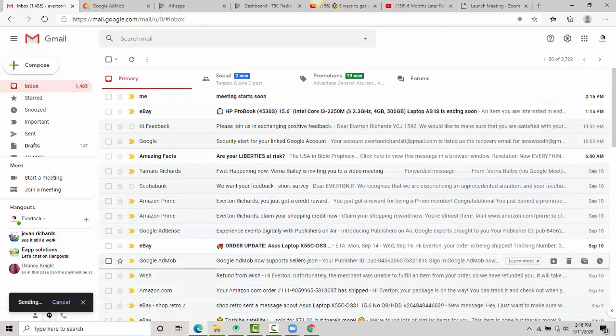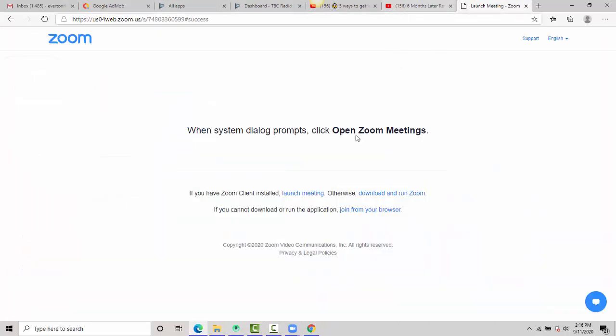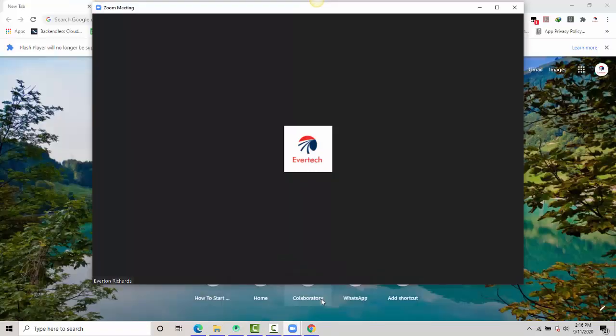And hit send. Once it is sent, go back to my Zoom client at the bottom and just give me a second. Let me use my device to connect to the meeting.